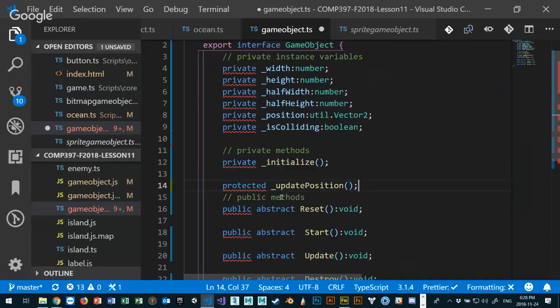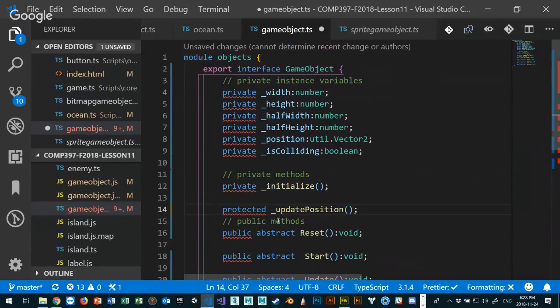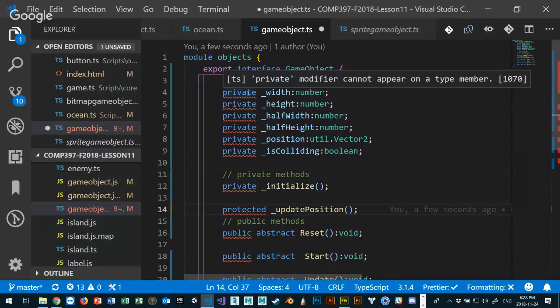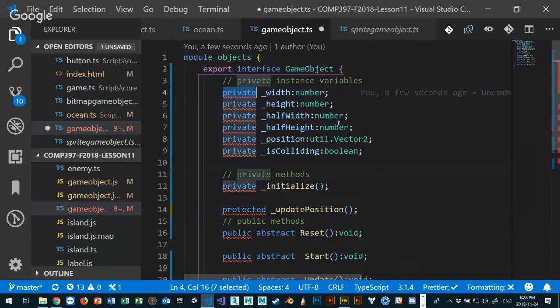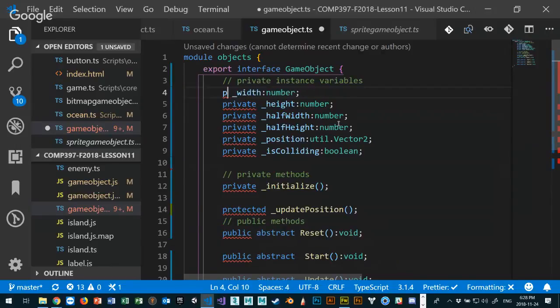But, okay. Now it's going to say something else. Private can only appear on a number. What does it say? Cannot appear on a type member. On a type member, right? Yeah, because the thing is, private would mean that I can't extend it. It's an interface. So either it's public or protected. And it can't be protected because it's got to be wider than this. Public would work, but I think I have to take them all away because it can't be any of those things because it's an interface. So all those things, private, would have to go away.